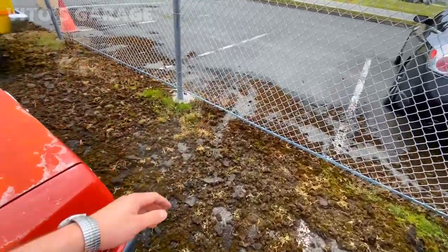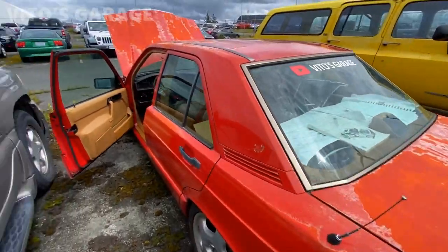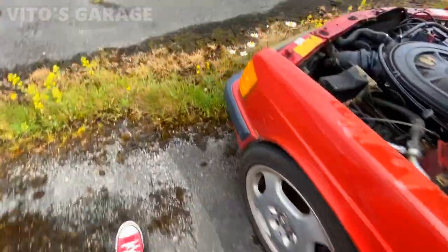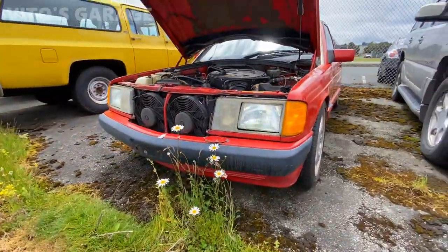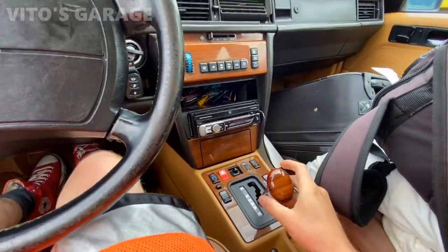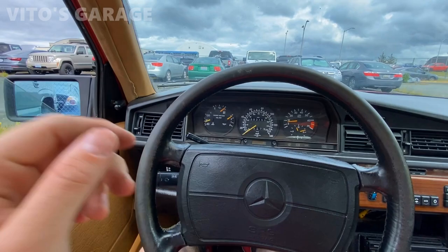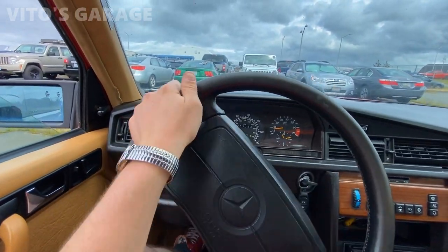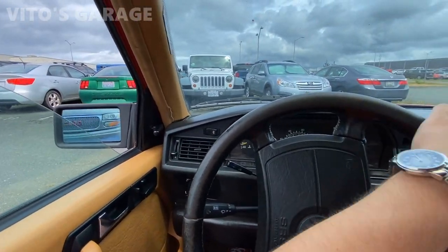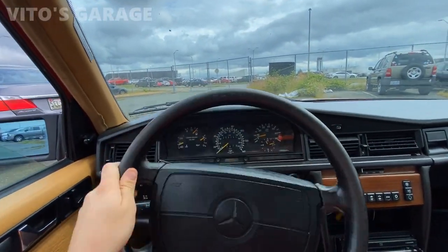I'm so proud of these amazing machines, my 190E, my baby Benz. Yes. Baby Benz. Sheesh. All right, you guys ready? We're gonna try and drive this baby right now. Amazing. Slowly, slowly, baby. Oh my gosh, my amazing machine, my 190E.